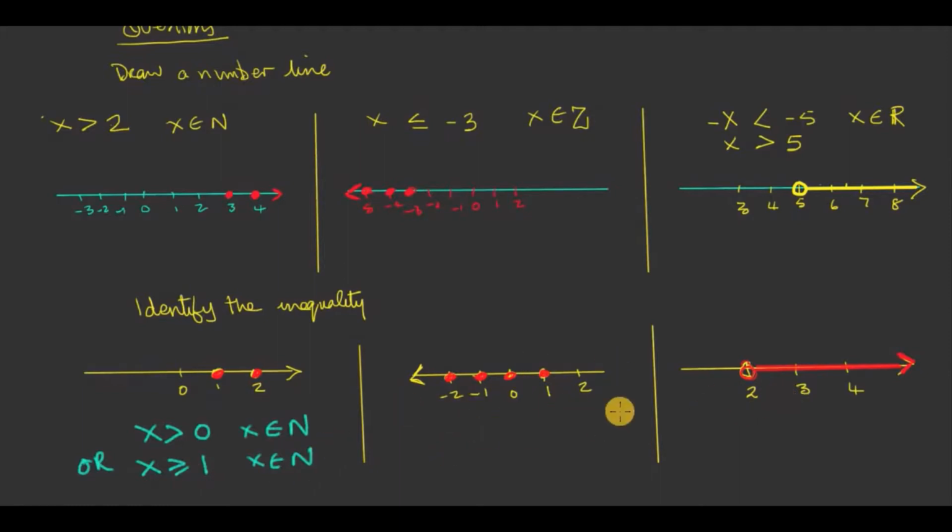So press pause if you haven't done these. Okay, the second one here, x is less than or equal to 1 and x is an integer. Or x is less than 2 and x is an element of the integers. And on the real number one here, we knew it was a real number because it has a solid line on it. And x is greater than 2 and x is an element of the reals. In this case, it's never equal to 2 because there's a little circle around that one.